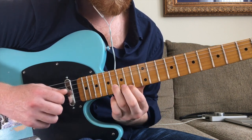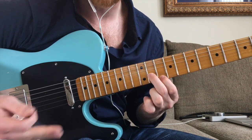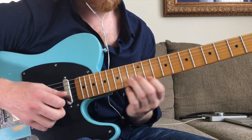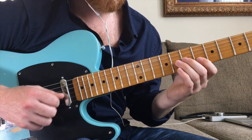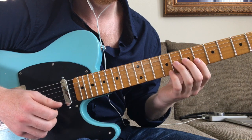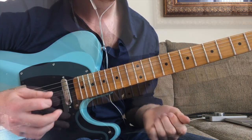You can go... Do all kinds of creative stuff with it. So between this and this, that kind of covers that section. As long as you stay within that realm, it'll sound kind of like the recording.